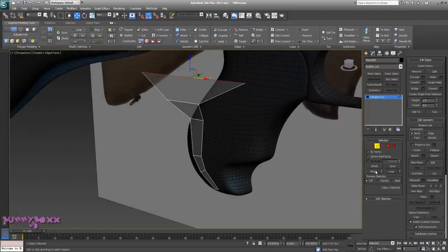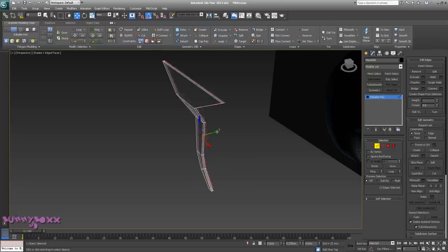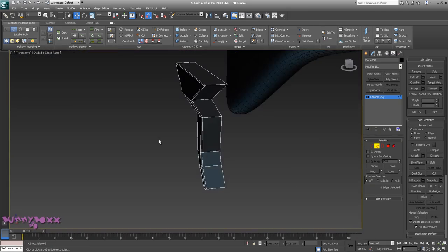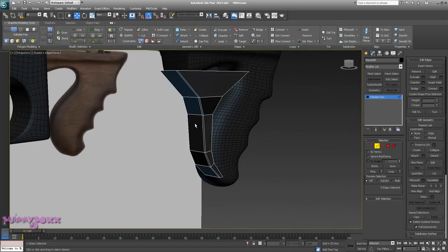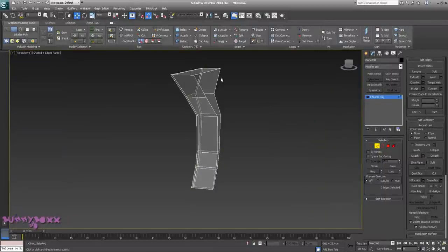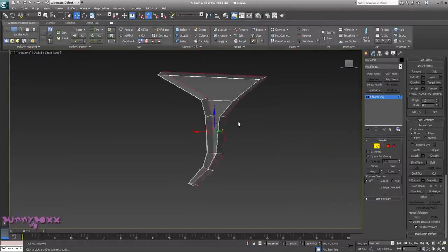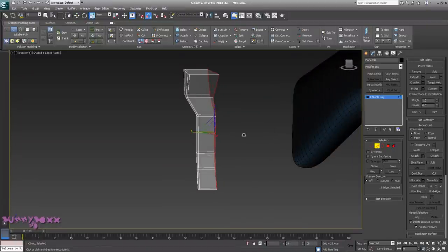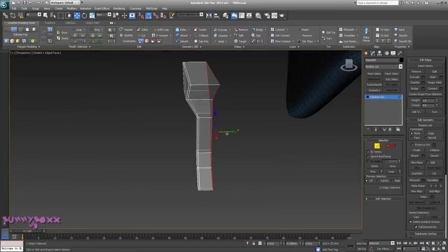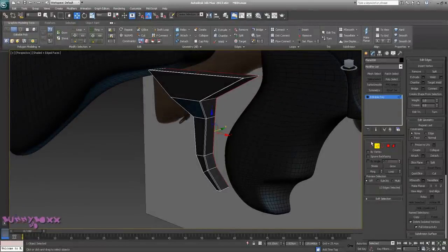So I'm just gonna not do that. These extrude, and again. Something like that. Okay, so we'll go back to these edges. And we'll just flatten these guys out. Good, bring you guys in. Turbo smooth.